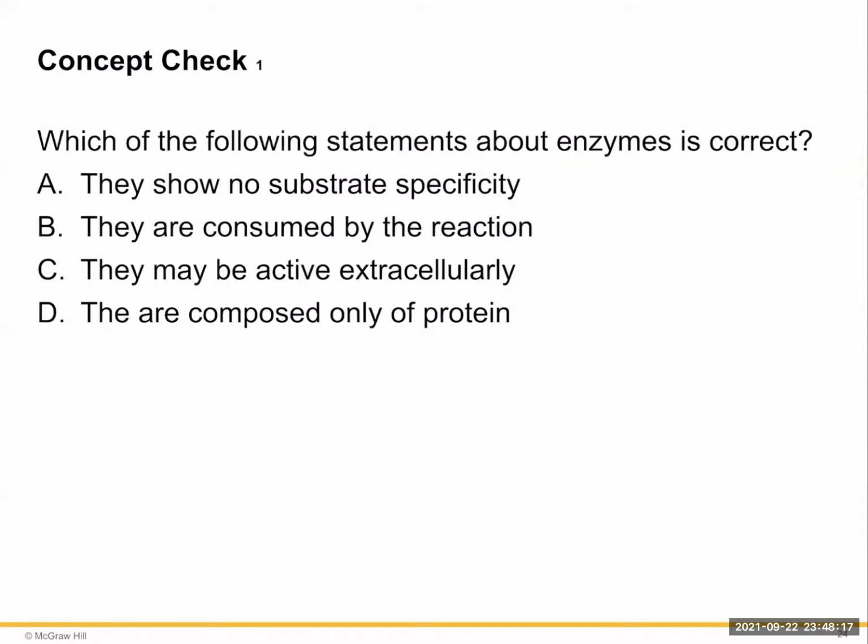Okay? So which of the following statements on enzymes is correct? A, they show no substrate specificity. B, they're consumed by the reaction. C, they may be active extracellularly, or they are composed only of protein. Which one of those three is always correct? Some are sometimes correct, but it's only one of those statements that's always correct.